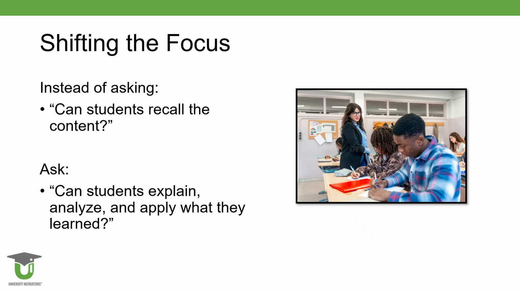In the shift towards student-centered instruction, instructors ask themselves a different set of questions about learning, moving beyond whether students memorize content to whether they can explain, analyze, and apply what they know. Instead of asking, can students recall the content? Instructors ask, can students explain, analyze, and apply what they learned? This approach emphasizes reasoning, critical thinking, and the ability to use knowledge in meaningful ways. It encourages students to make connections, engage actively with content, and demonstrate learning through authentic tasks rather than simple recollection.